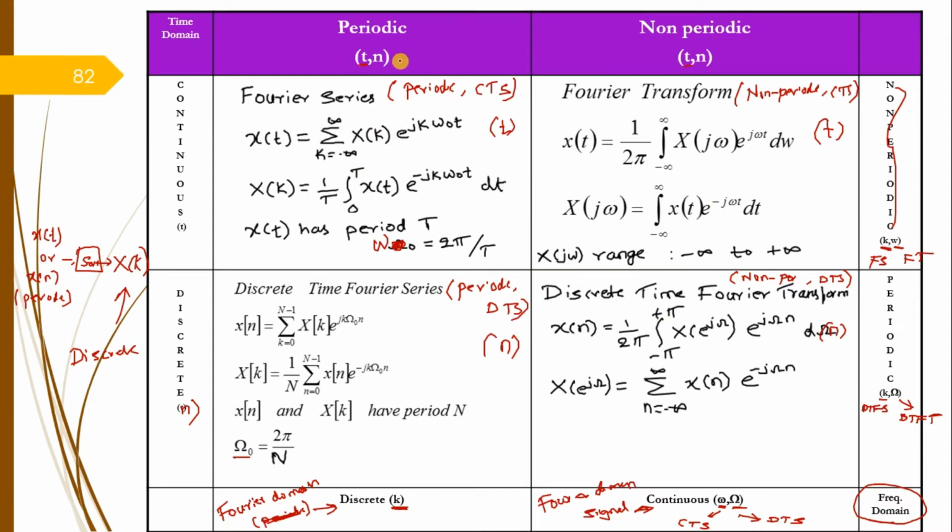If I apply a periodic signal as the time domain signal, so what about the frequency domain? In the frequency domain it is discrete. Okay, so if it is non-periodic, it is continuous. So I'll bundle it up just here. And one more important thing is that DTFT is continuous and it is periodic with a period 2 pi, varying from minus pi to plus pi. That you should remember.